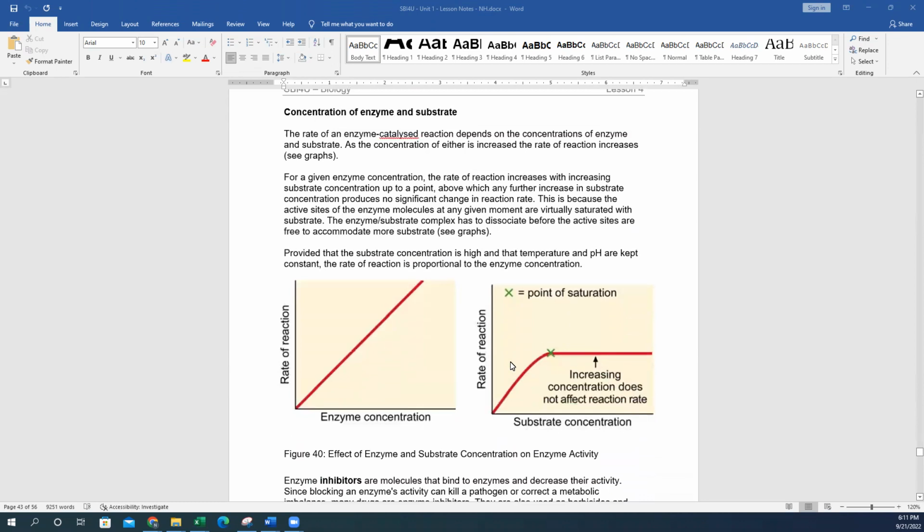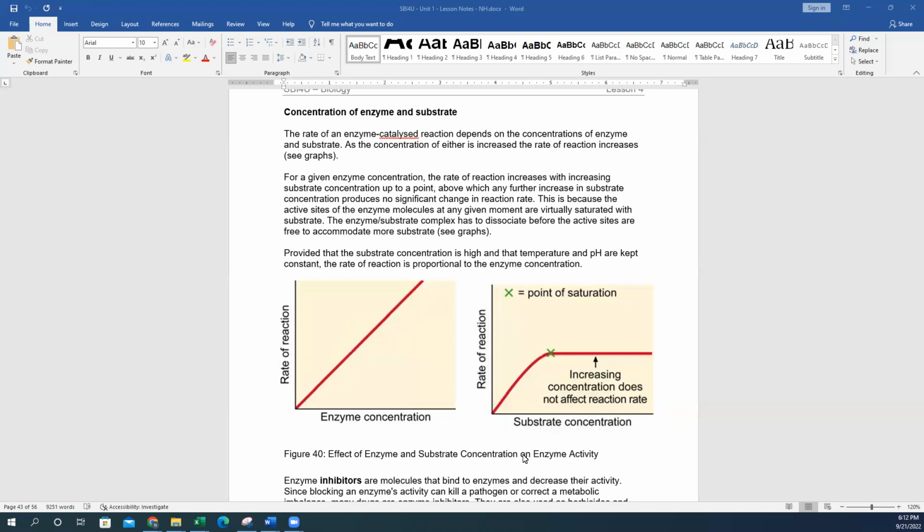And then we discussed the other two factors that affect the rate of the reaction, and that is the concentrations of the enzyme. So if you have more enzyme present, obviously you're going to be able to catalyze more and more of the reaction, taking the substrate to the product. So you have an increased rate of reaction.